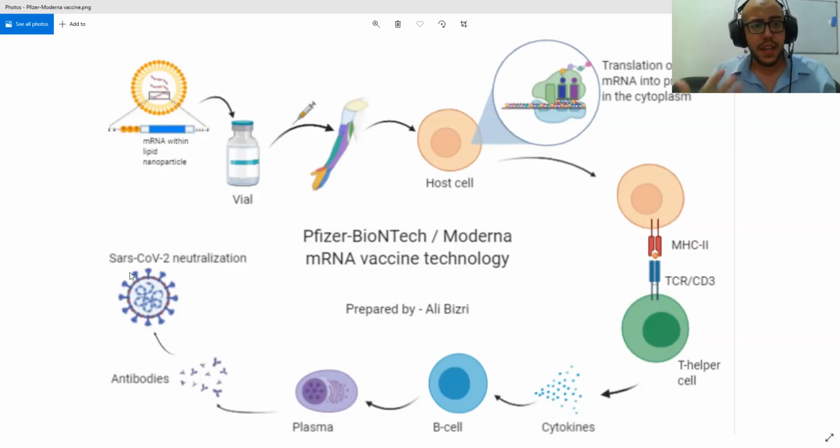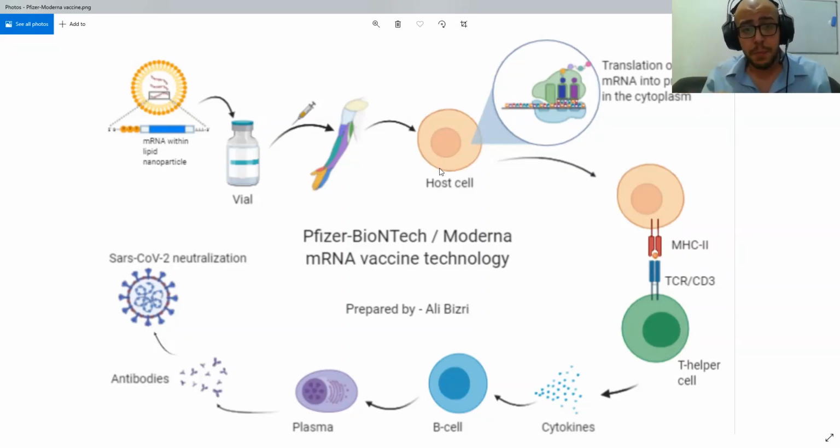Now, upon injection, these lipid nanoparticles are going to be migrating and they're going to be fusing with the cell membranes of the host cells, as we see here. Essentially, upon fusion of the lipid nanoparticle to the host cell, it is going to be releasing the mRNA into the cytoplasm of the host cell. Now, this is going to be leading to the mRNA to use the translational machinery and the ribosomes present within the cytoplasm to produce the protein, the S protein that it is going to be coding for.